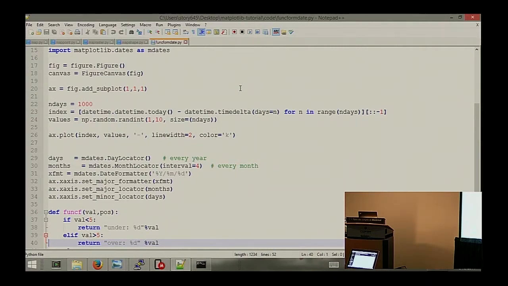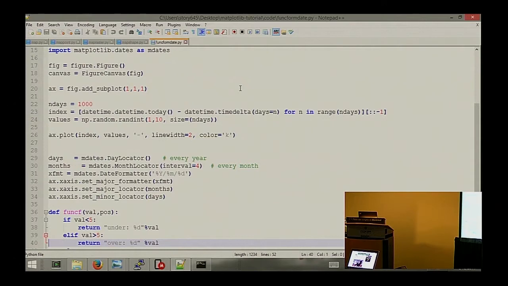If you don't need any of that, don't put it in the format string, and it won't do it. So it's part of the dates library, the date formatter. You can use that to do clean date and time formatting, and then you just set those as your locators and your formatters.